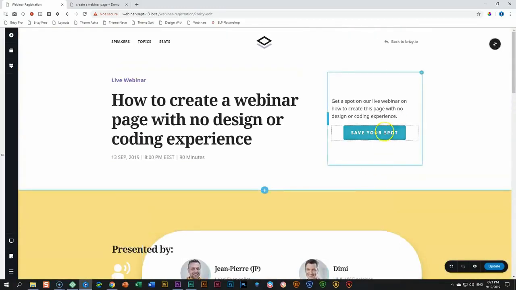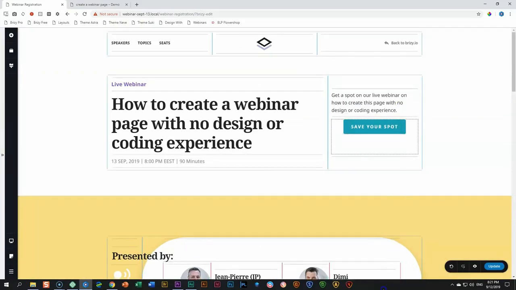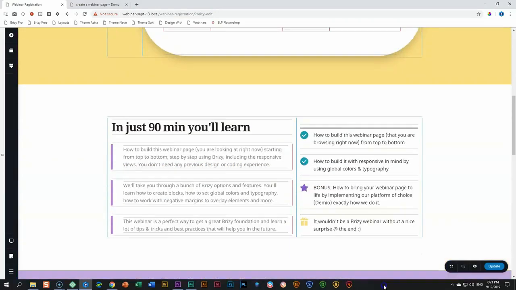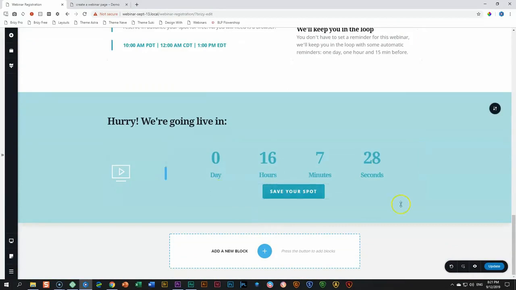So what I'll do is I'll go to this button, and I'm just going to do it for placeholder purposes. Duplicate it, click and hold and drag. Then when we get to the bottom of the page, use your arrow keys to scroll through, get here and drop it. And we're going to leave it. No, I think we need a little bit of space there.